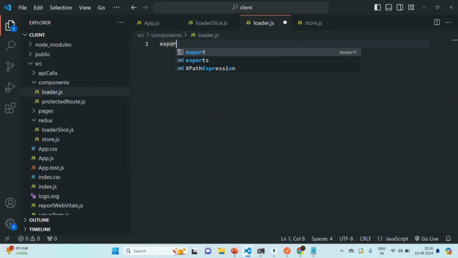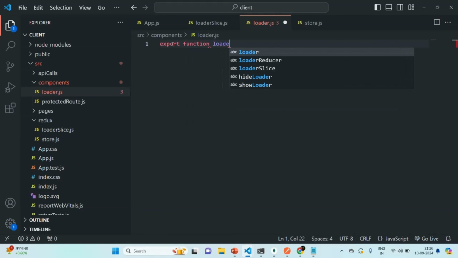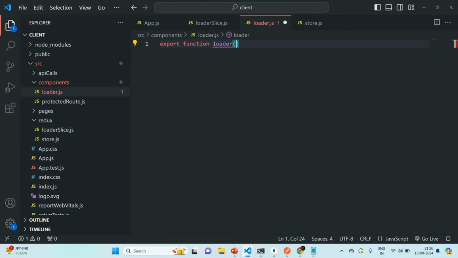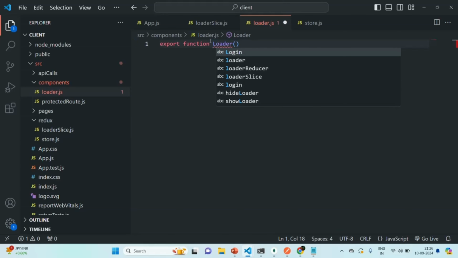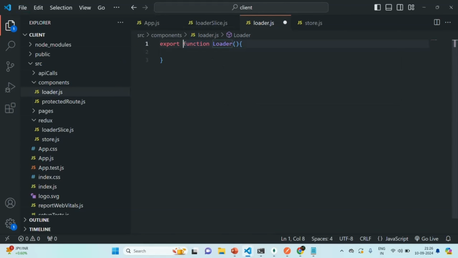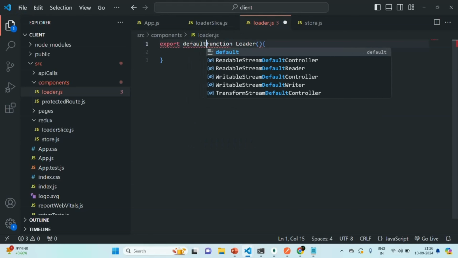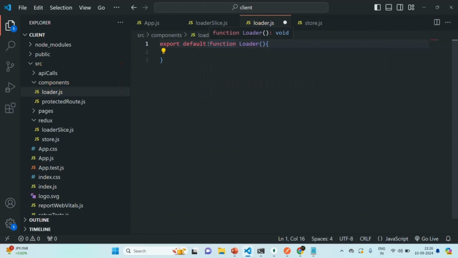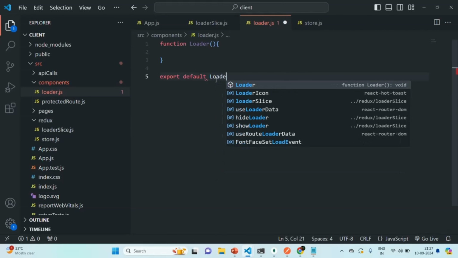So here I'm going to export a function and I'm going to call it Loader, and I want to keep this L in uppercase. And I also want to export it as default. Or what I can do is I can simply write this statement here: export default Loader component.